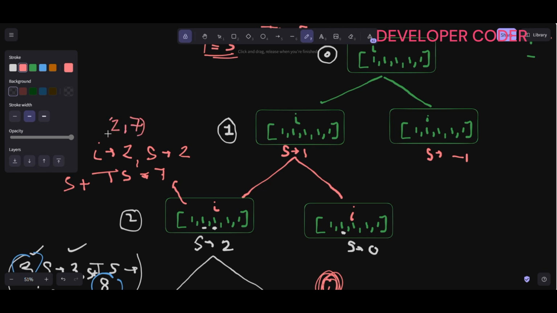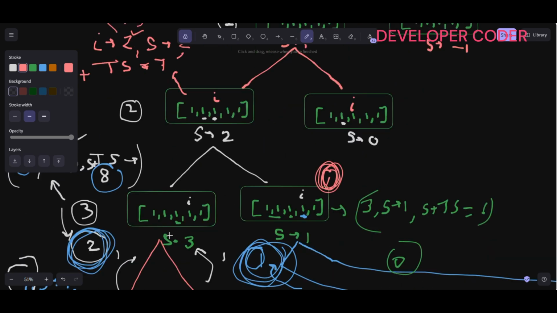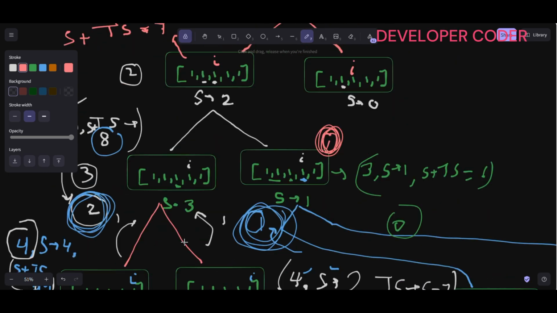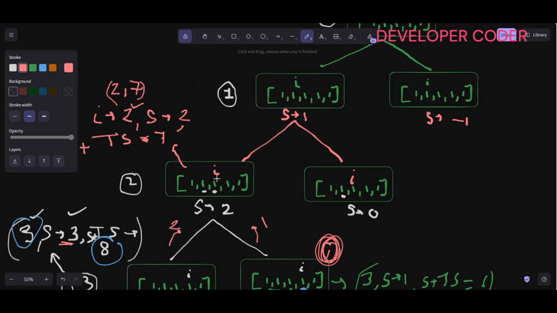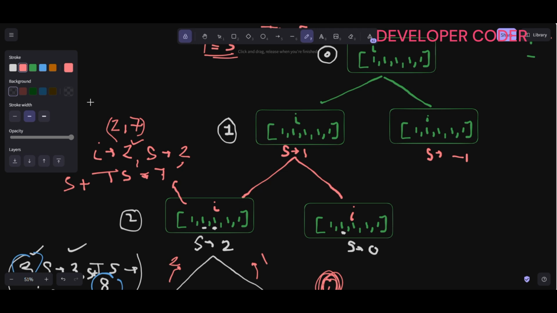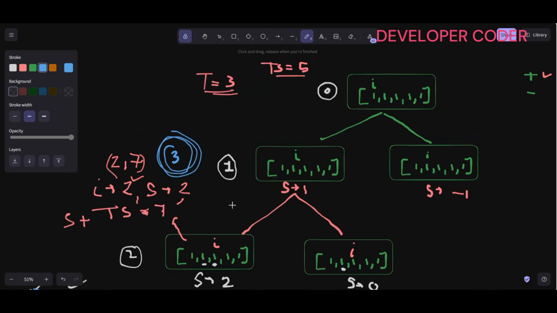In that case, from this side I'm returning 2, and from this side I'm returning 1. So 2 plus 1, here 3. So in that case my output is going to be 3. All right, this is done. So this part is going to return me 3.